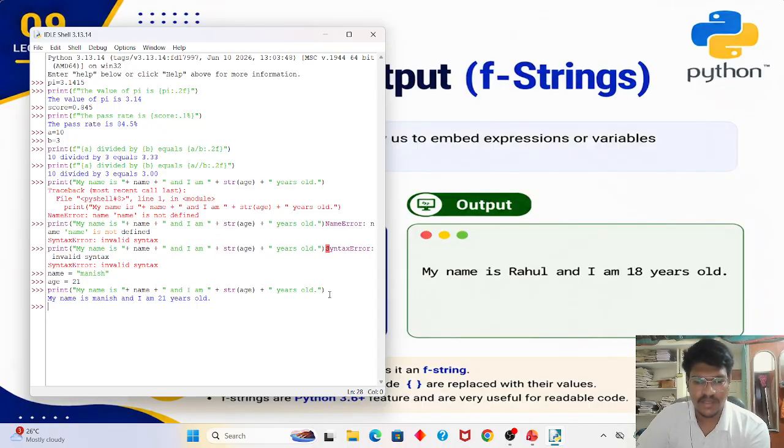This is better, but if you have a lot of variables, matching them in order gets tough. We don't use the plus sign here, we use curly braces, and we also remove str, and we use age in curly braces, then it prints. The third is this method.